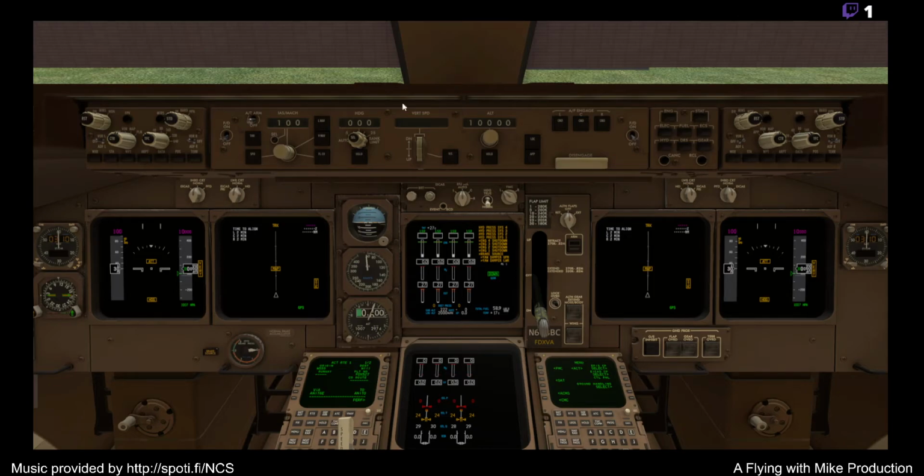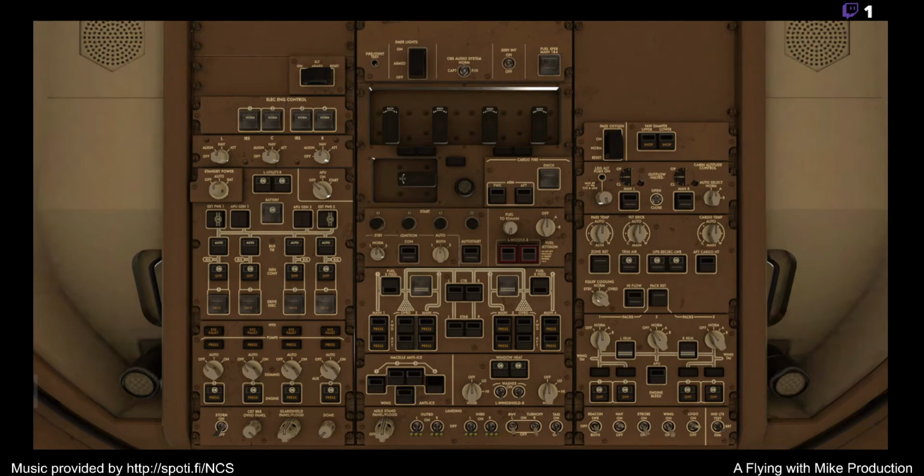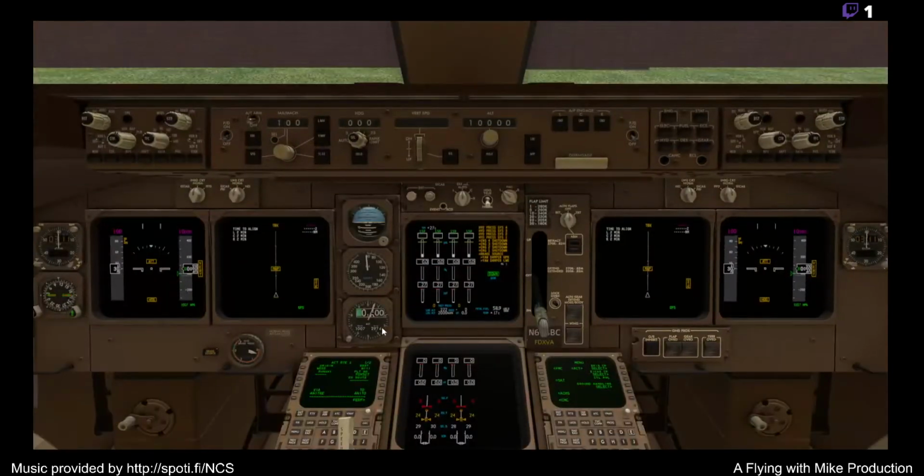All right, so we're going to continue on with the checklist. Now, we've already obviously powered up. We're on the external power. So we're just going to continue with the overhead panel while we wait. All right, so... okay. Get the FMC finished up here in the MCP. We'll set the hydraulics. All we're going to do is move number 4 to auxiliary. Now, fuel pumps will stay off for the time being, although they're calling them to be on. Let me not get ahead of it. Let's just check some. This is where I don't like the 747.